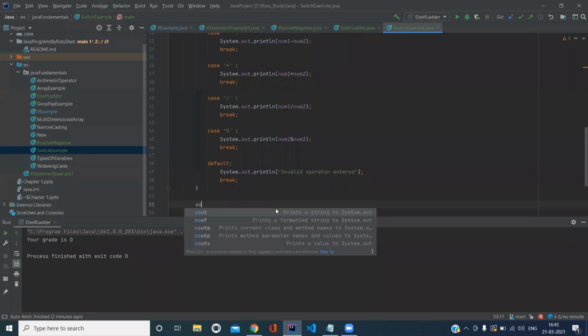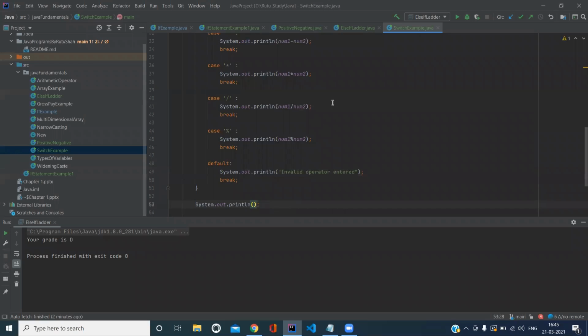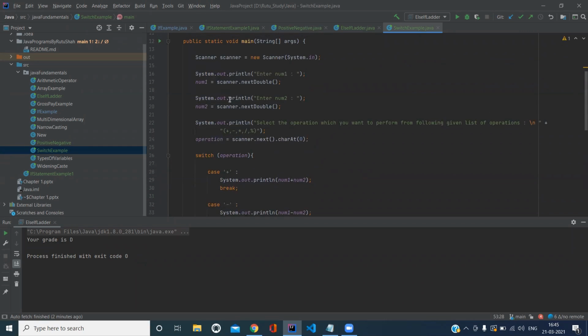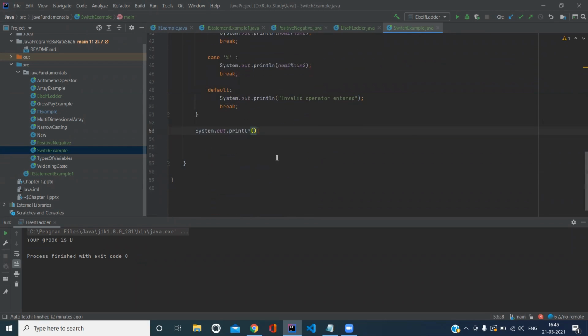And at the end, we will print this entire operation that I have added. So num1 plus some space. Then we want the operation sign.